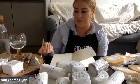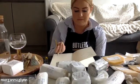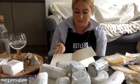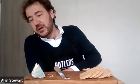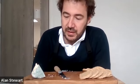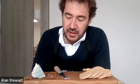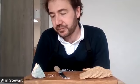And the texture? Texture is gorgeous. I think texture's spot on. It's exactly what you want it to be. It crumbles, delicious. I would probably go 9. I know that sounds generous, but it's really, really good. I'd probably go 8 on texture, just a personal favourite. I think it's really nice, but I think for me, it could be a little bit harder, just slightly less crumble for me. But I'd probably go 8, something like that.